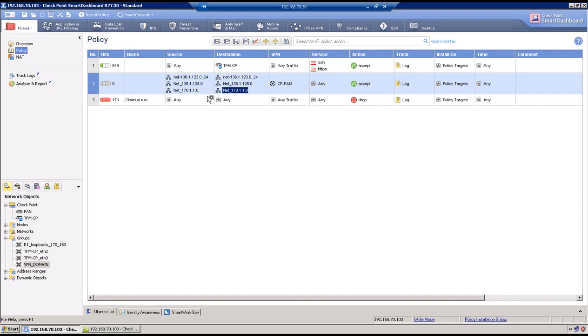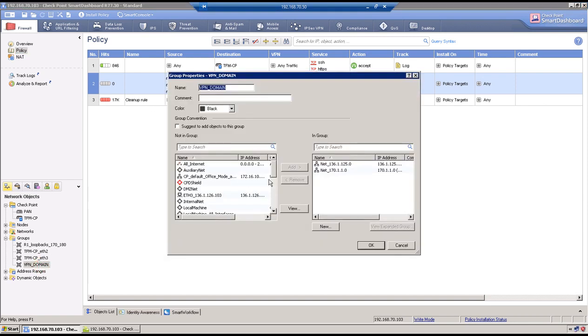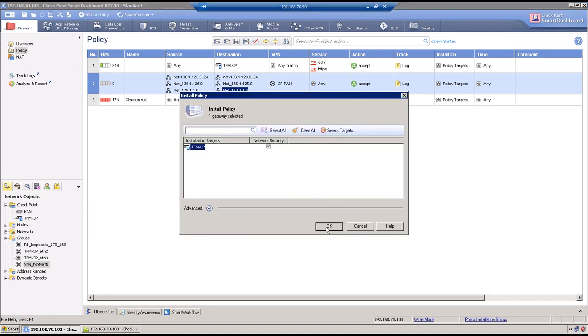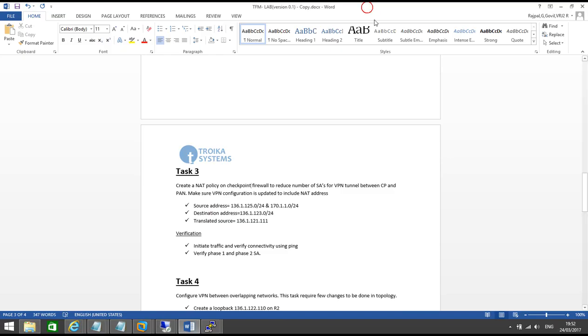For example, in Juniper NetScreen, Juniper SRX, and Palo Alto firewall, the encryption domain is always just the NATed IP address. Whereas in the case of the Checkpoint firewall, both the original as well as the NATed IP address have to be part of the encryption domain. So what I'm going to do is, in the same group, add that host. We now have the encryption domain updated and the NAT policy, so click on install. Go to the Palo Alto firewall.